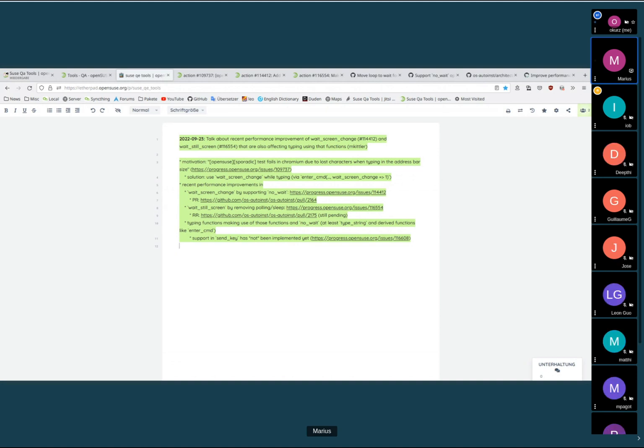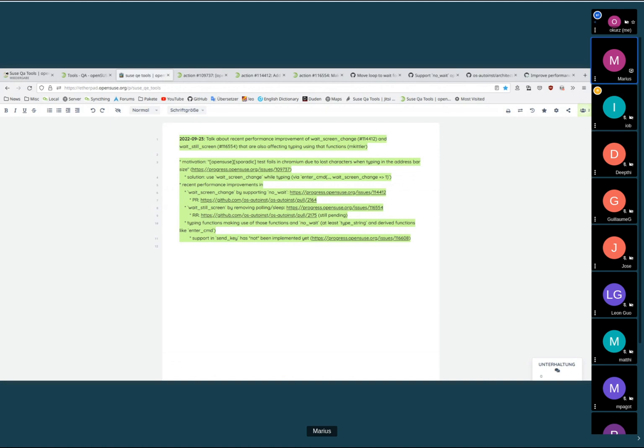And this is why we have the no wait option, to say explicitly that people can select it when needed, to very quickly check when we expect that it won't take long for a screen. The most important example you mentioned is typing individual characters of a string, let's say in the address bar of a browser: you would type hello, and then you would type H, the first character, wait for H to appear, and then continue with it.